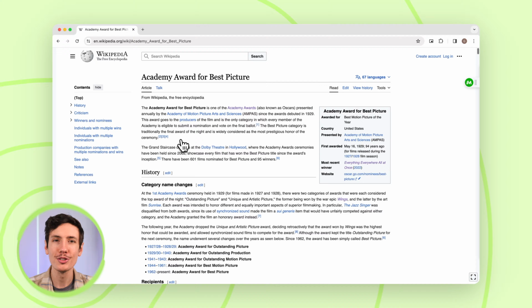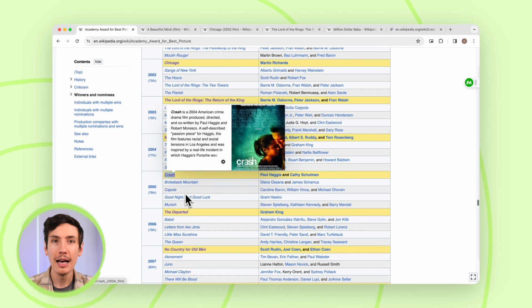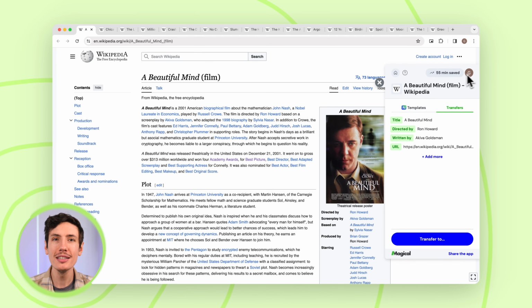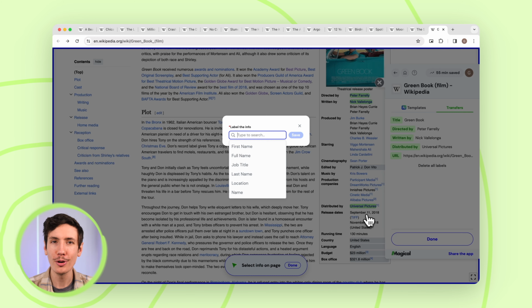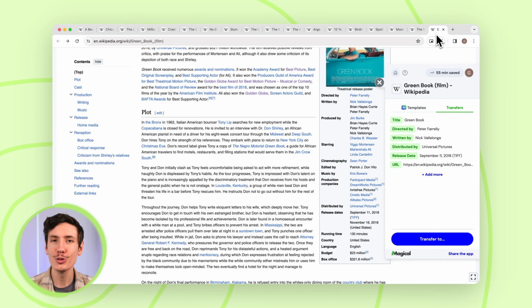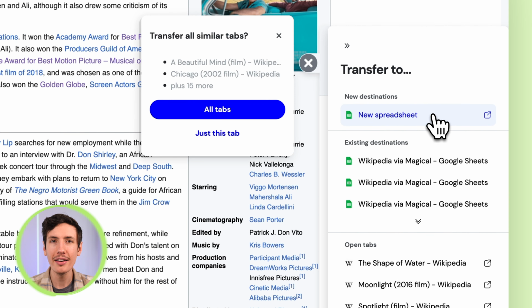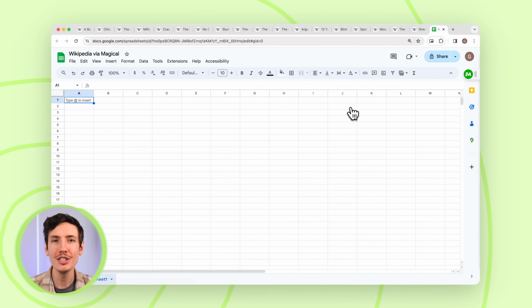Let's just say that you're researching the Academy Award for Best Picture. Let's click the Wikipedia tab for this search. Just find the Wikipedia link that corresponds with what you're looking for, and we're going to open up Magical. Once you hit the Magical tab in your browser, you can see the type of information it's pulling, all the data that was in the Wikipedia page. Now, if you just want to collect a certain portion of data on that page, you can point Magical toward that data and export it to Google Sheets. Once you click the Google Sheets icon, hit yes, transfer for the data to collect. Next up, a Google Sheet will pop up.